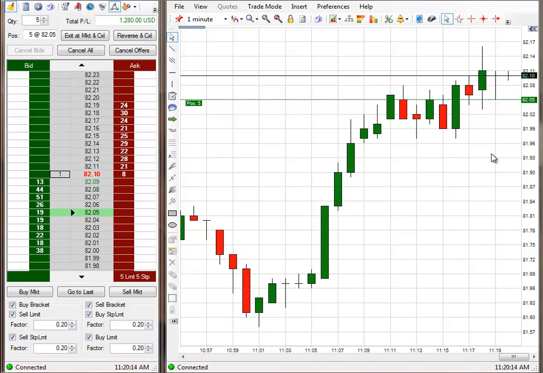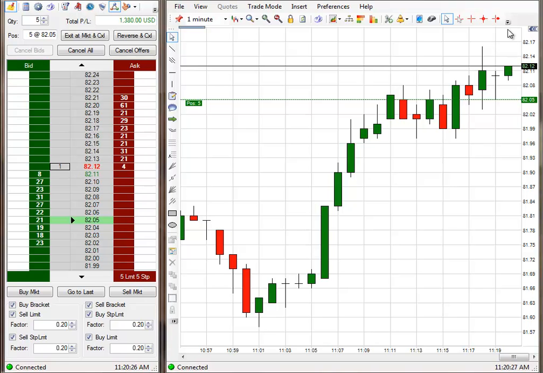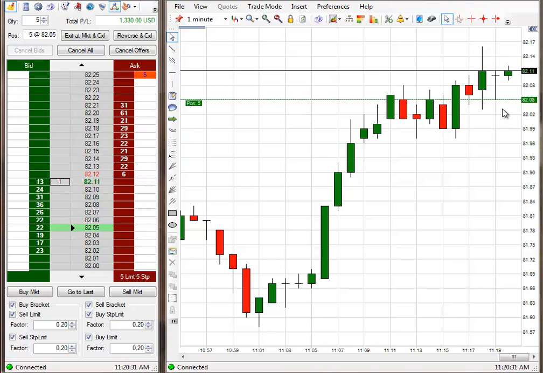Now notice if I would have placed the break-even stop right there, when it came down right there, it would have hit the break-even stop. Now I'm looking for it to move back up again and go up to the top, and I'm going to place the break-even stop, because at that point, it's either going to go break or it's going to come back down. One of the two. So I'm waiting for it to get up to about 15 or so, and then I'll place a break-even stop on it.